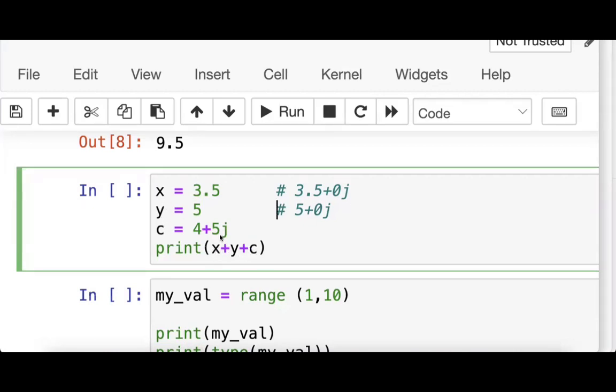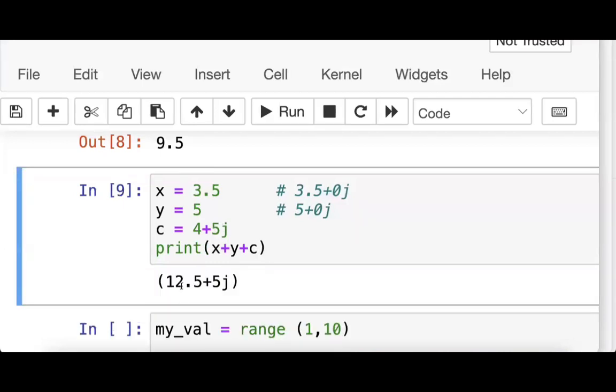The complex data has the most complex structure here, so we expect the answer to be in this format. So let me just run this here. We see the real numbers are on the real number side. 3.5 plus 5 is 8.5, plus 4 is 12.5. So we have it here. Then the imaginary part remains the same. Okay.